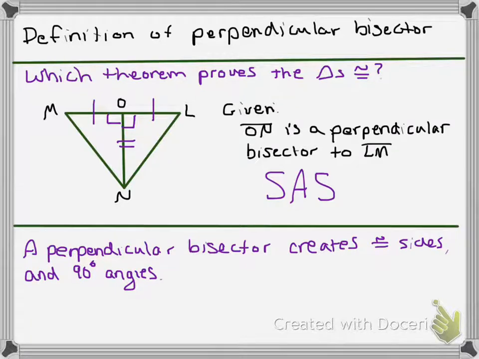So the big part of this is knowing these terms, what a perpendicular bisector is, what an angle bisector is, what a midpoint is. Alright, so there's going to be some new terminology we're going to be throwing out while we go through these this coming week. So go to the questions and make sure that you know these terms as you go into the questions, because you're going to be asked to mark these pieces that are congruent.